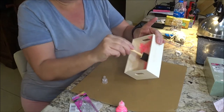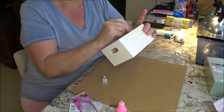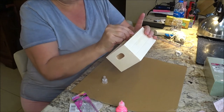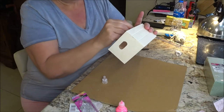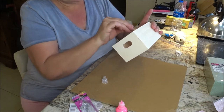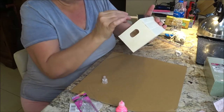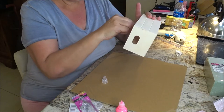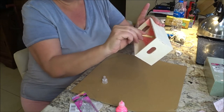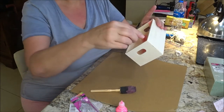And you really don't have to do the bottom if you were going to just put the flowers in. But if you're going to put candy in it, you want it painted all the way through. You could use these little things for knickknacks, jewelry, or just anything. You could put it in these little containers, and you can paint them and do whatever you want.